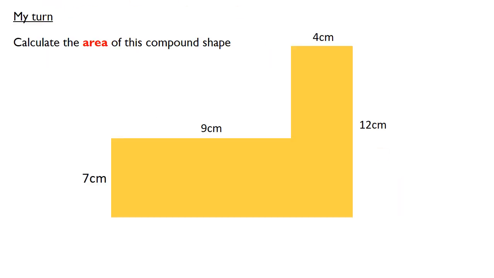Okay, so today, which is a continuation from Friday's lesson, we're going to be working out the area of compound shapes. This task says, calculate the area of this compound shape. As you've learned in previous lessons, a compound shape is made up of basic shapes. I can see here that this compound shape is made up of two rectangles. Now, I wonder if you can use your finger and split this compound shape into two rectangles to help me work out the area of the compound shape.